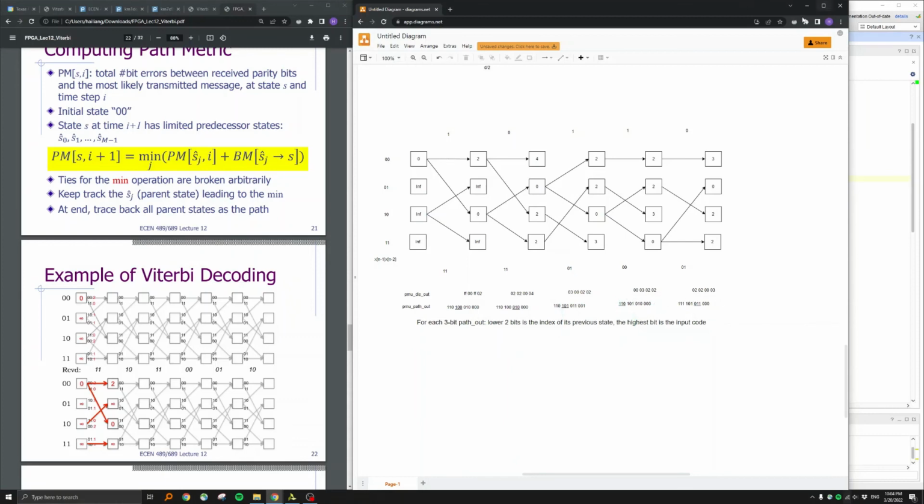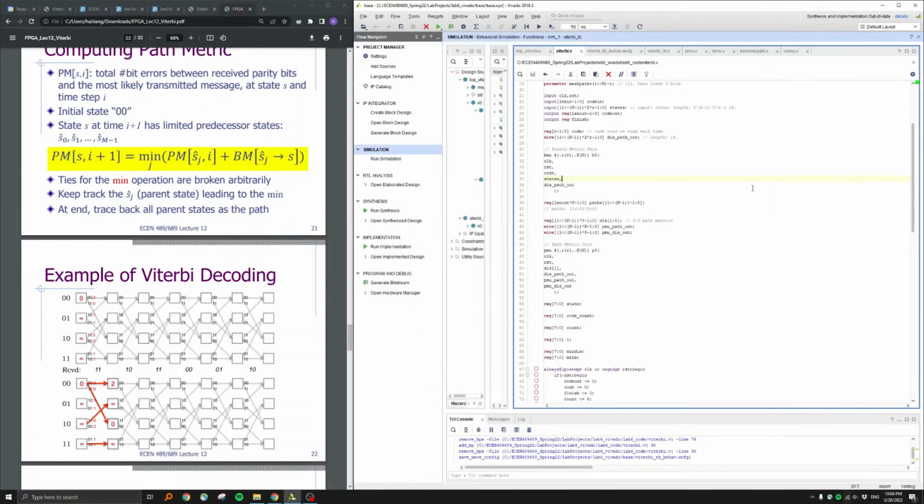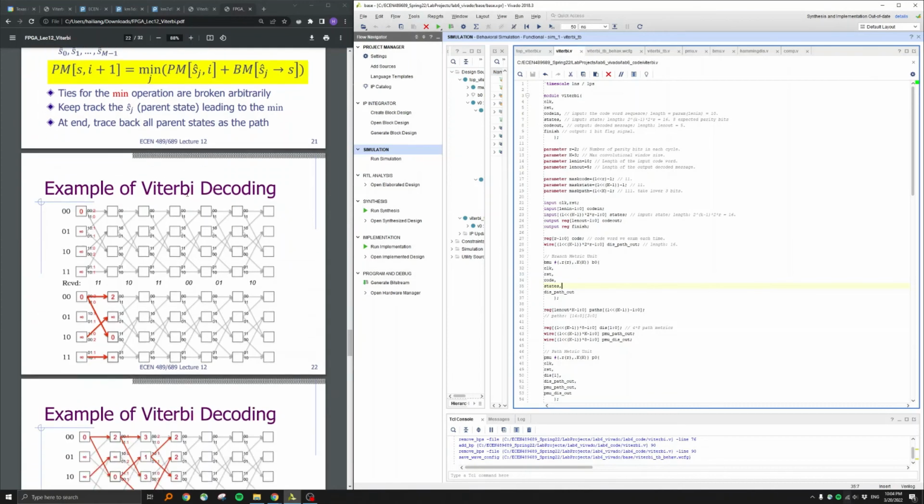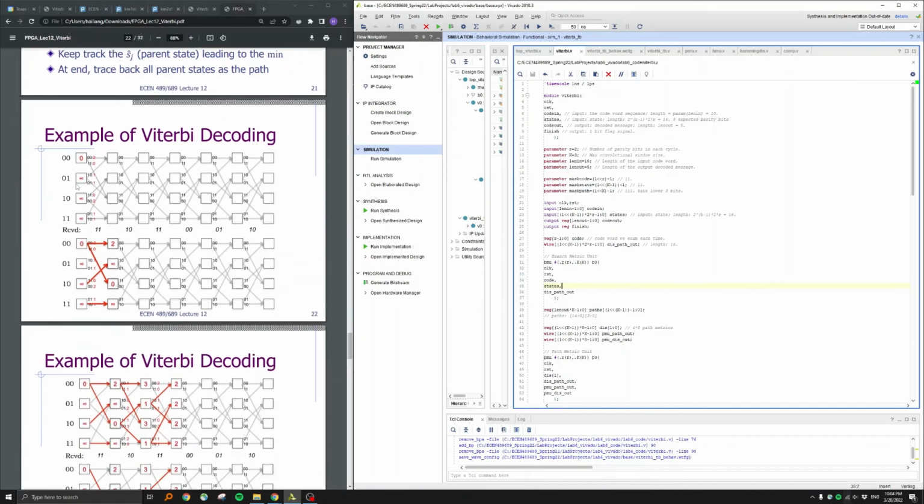I guess this is it. First, you do the forwarding, and then after you reach the last column, you do the backtracking, and finally you will have your decoded code output to the code out, and also you have finish set to 1.